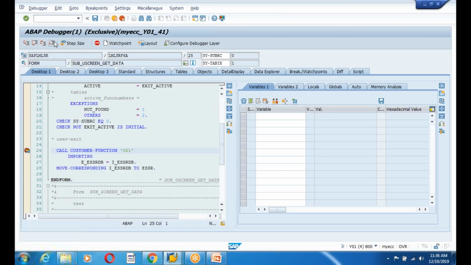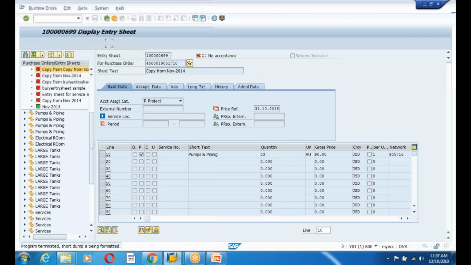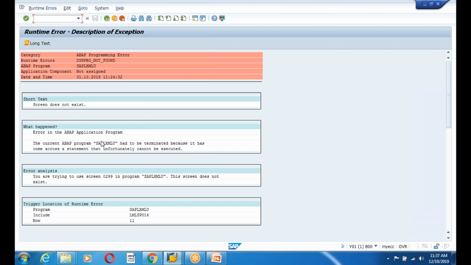I'm creating this copy with reference. I have not yet entered the values. You need to check only after you enter the values. That's why I'm ignoring it. That's debugging, guys. So based on the actions, screen does not exist.